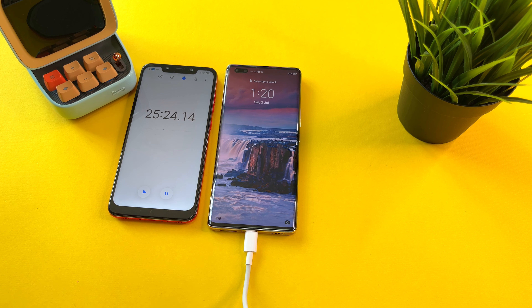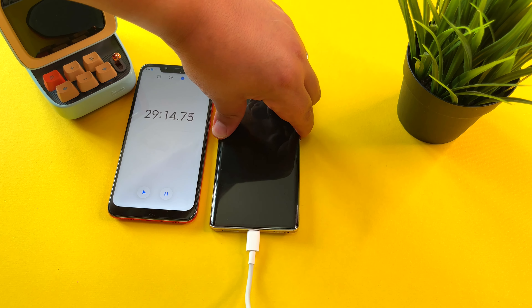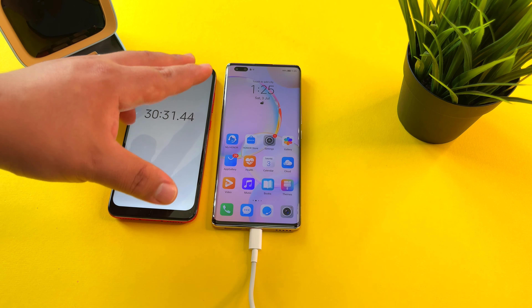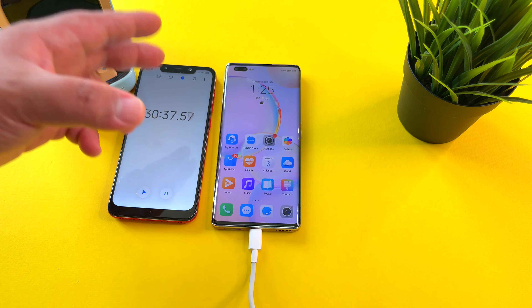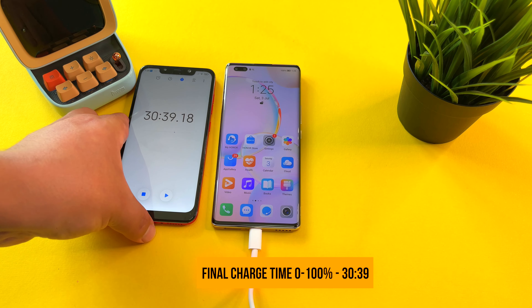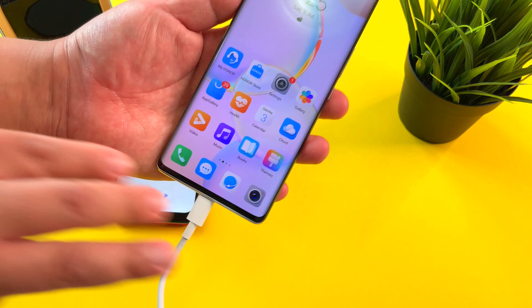I'll be tracking the last few minutes of this Honor 50 Pro charging test. Almost 30 minutes and we're at 98%, so any moment now we'll reach the end of this test. I did drop a tweet saying I've been struggling with the Google app situation — this is the China variant, so it's still not running, but will eventually be the global variant ROM which will have Google Play services pre-installed. There's 100%! Boom, that is the end of the test. With a charging time of 0 to 100 of 30 minutes 39 seconds, it's not a record breaker here on Frankie Tech, but still a very impressive result from the Honor 50 Pro.